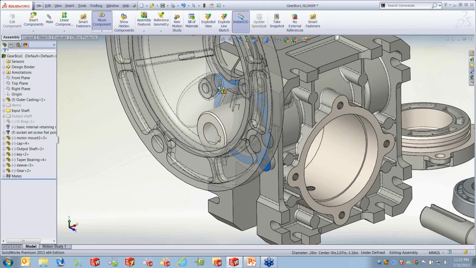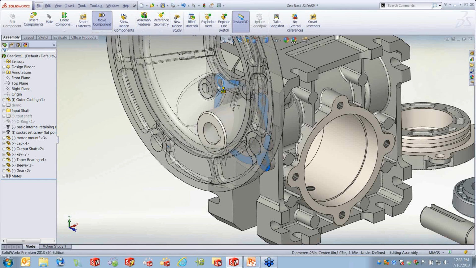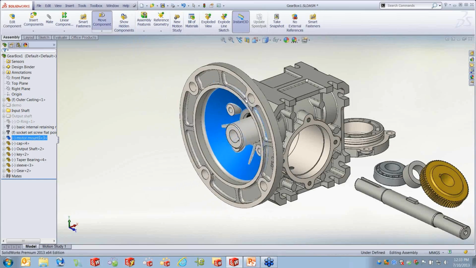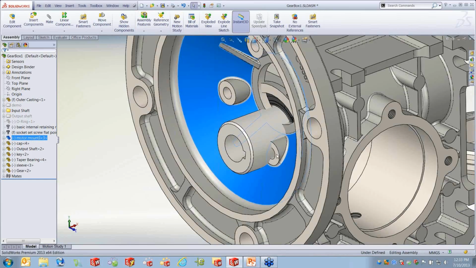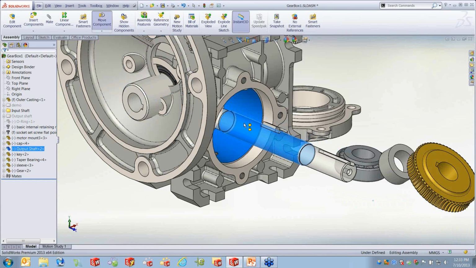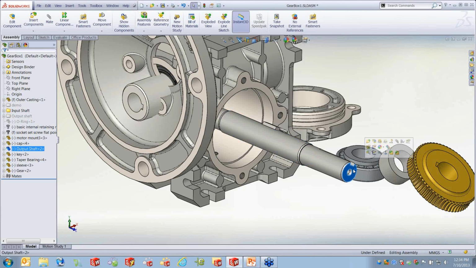As soon as I drop it, let go of my left mouse button, it will actually place the mate. If I wanted to flip the component, I can hit my Tab key while it's still showing me the preview. When I want the mate and let go of my left mouse button, it physically creates it. And now I have two mates in one shot here. Okay. So another example, I want this shaft to be concentric to this hole. Hold down Alt, drag it to the center of the hole. Now I have the concentric symbol, and it goes ahead and creates that. Now notice when I create one mate, I can even switch it to other mates.